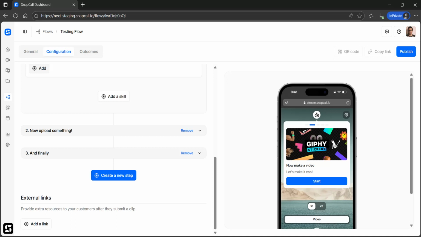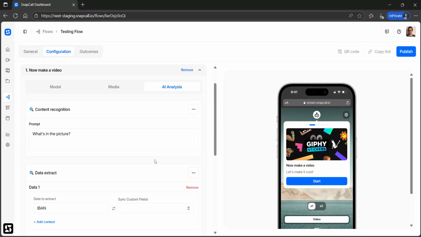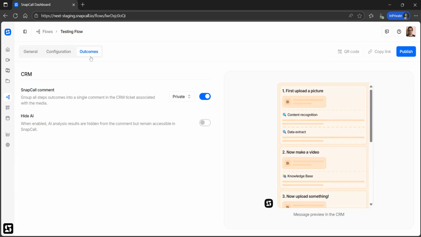organization, if you want this information to be available for the customers after they go through the whole flow, here is where you can add that link. You can make it available for the customers. They will see that within the user interface when they will finish recording everything they want to. Yeah. And last but not least, we also have the outcome tabs.